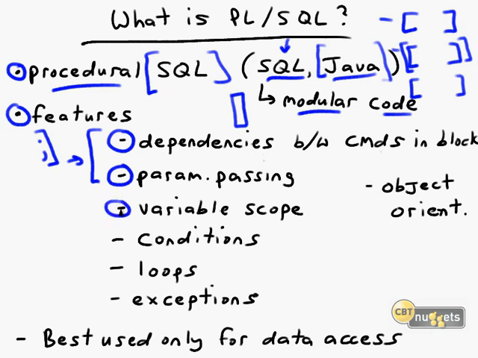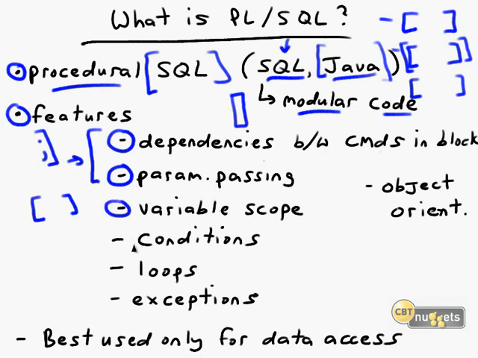We also have in PL/SQL the concept of variable scope. We now know what a variable is. I describe it as a data bucket or a data placeholder. Scope means we can create public or private variables and determine their visibility across those PL/SQL code modules. That's a common feature of any contemporary programming language.